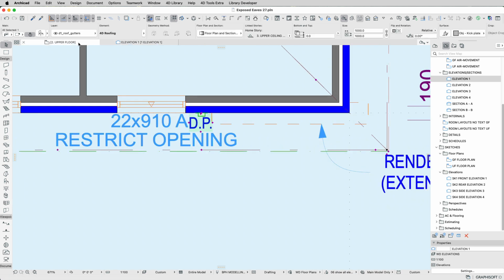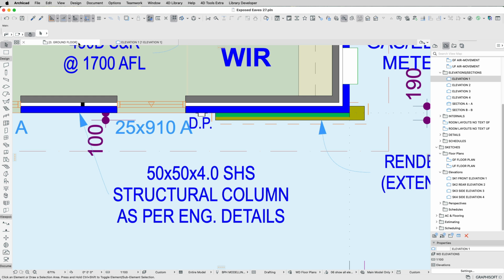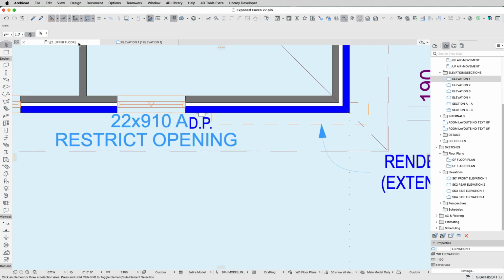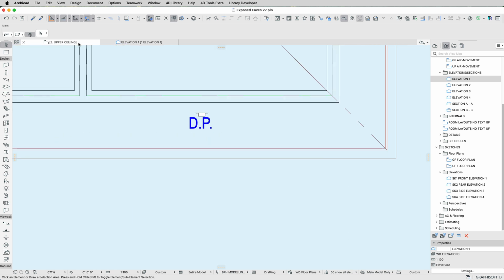Now the roof accessories are set to show on all stories, so that downpipe is going to show on all stories. I tell my clients if they want more control over the floor plan appearance of the downpipes, it's probably best to use a 2D downpipe stamp, which is in the 4D library, just as the downpipe. Turn off the 3D and just change your floor plan positioning using another object.